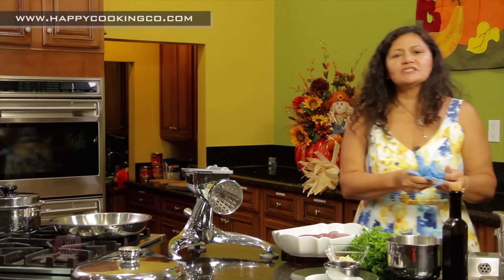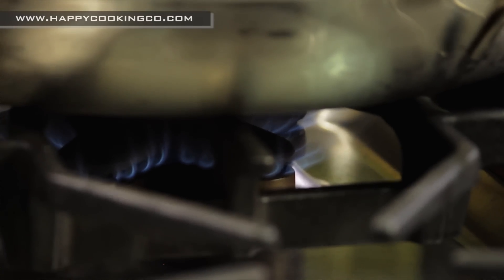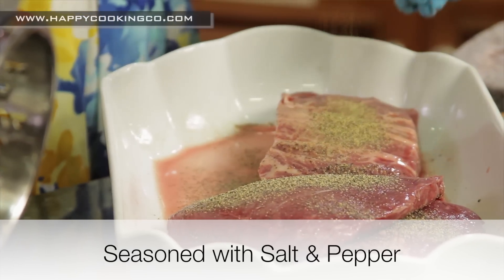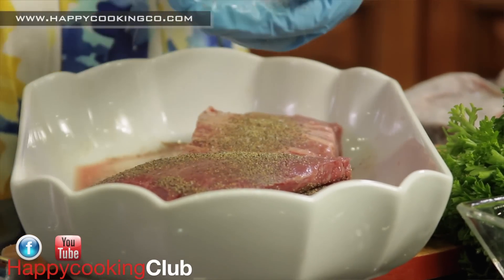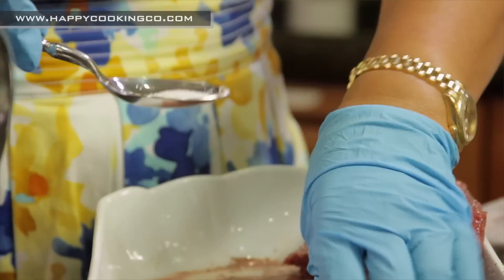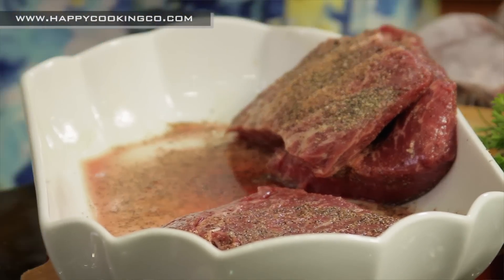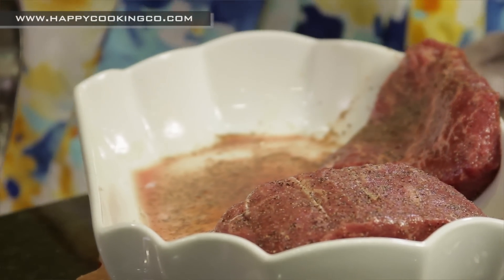Take the steaks and add some pepper and garlic. Turn on the 12-inch gourmet skillet to medium. We're also going to add some sea salt — approximately two teaspoons. Sea salt is actually very good for you because it contains over 84 trace minerals. Put it on all the steaks. This is a really beautiful, well-marbled steak, so it's not going to need any oil at all.